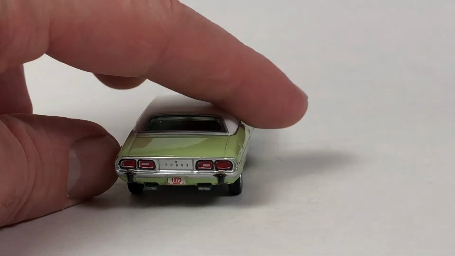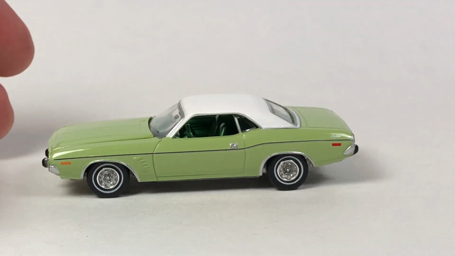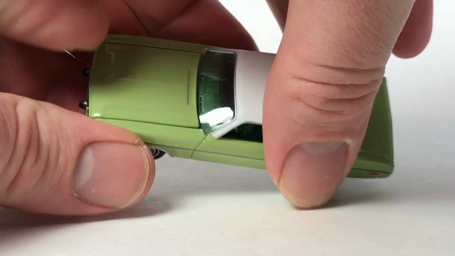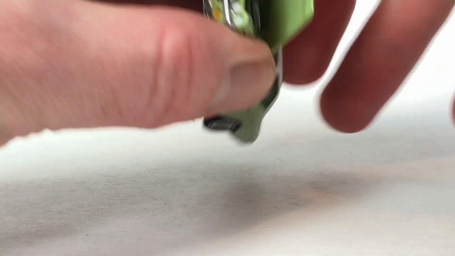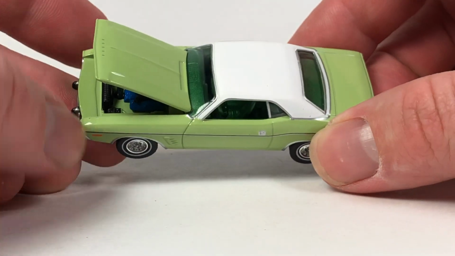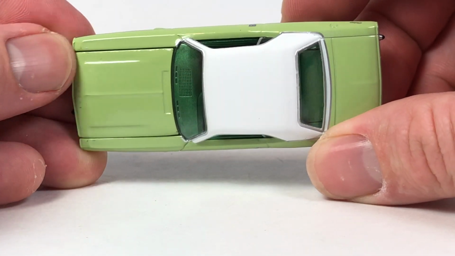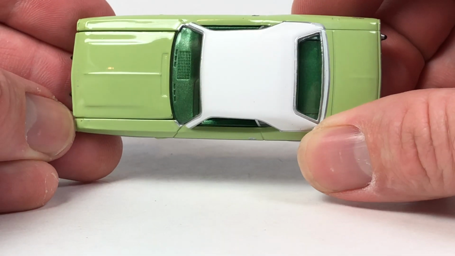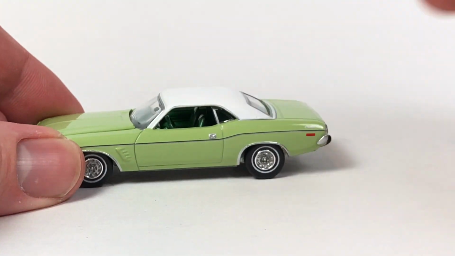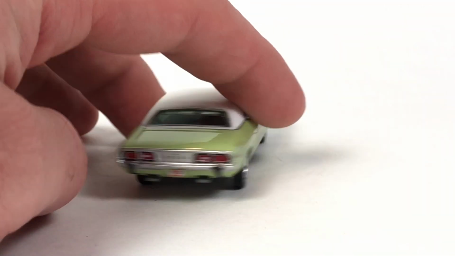Of course, if you're familiar with Auto World, you know these are all metal castings. They are metal on metal. They do have rubber tires. They do have an opening hood feature, which, let's see here. If they're easy to open, I'll open them. If they're not, we're just going to skip it, because some of them are easier than others. But there you go. There's the motor in there. The motor is going to look the same between version A and version B. This one looks pretty good. Looks like there's a little bit of extra silver paint on there. Small tiny Dodge writing right there. Very good looking car. Just a beautiful looking piece.